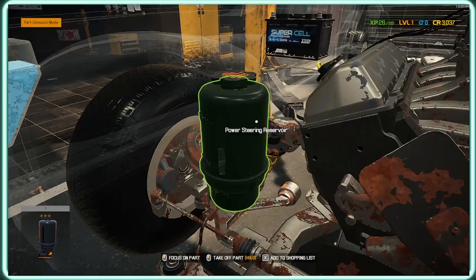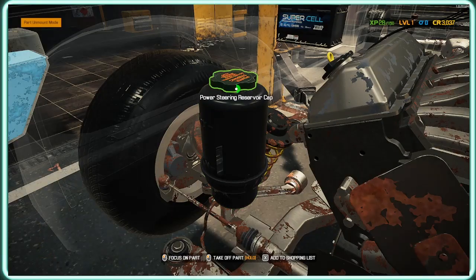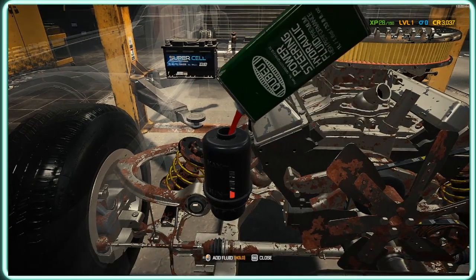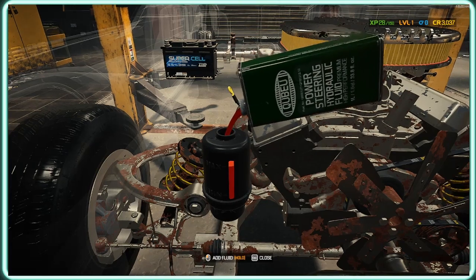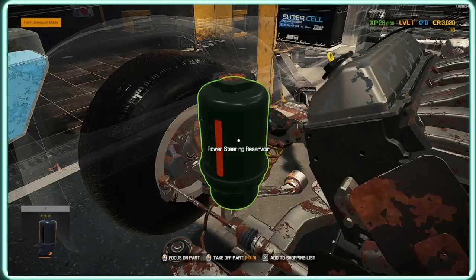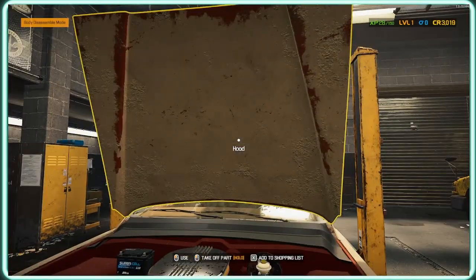So, let's have a look now, guys. Put the hood down. It needs a good clean, but they didn't say to do that, so... Oh, and I've got to do the oil as well. We've got the oil. So, back into there, runs the oil bit.